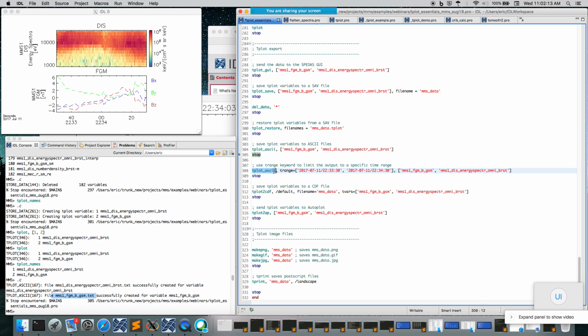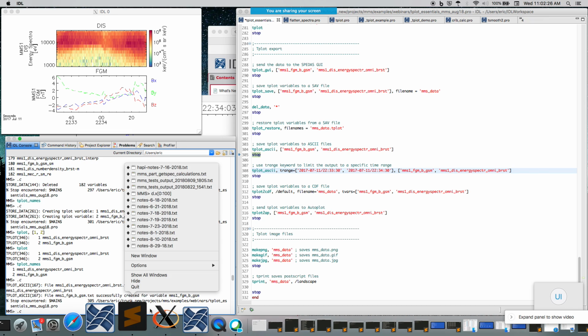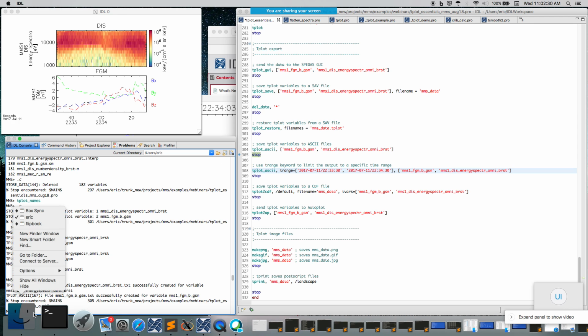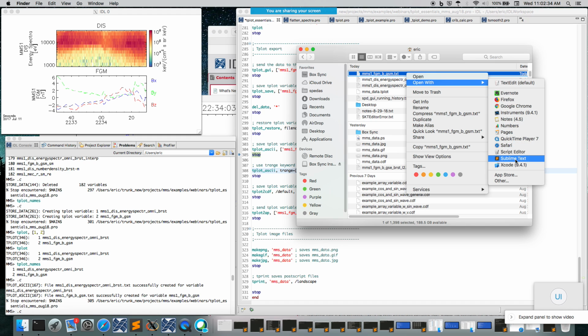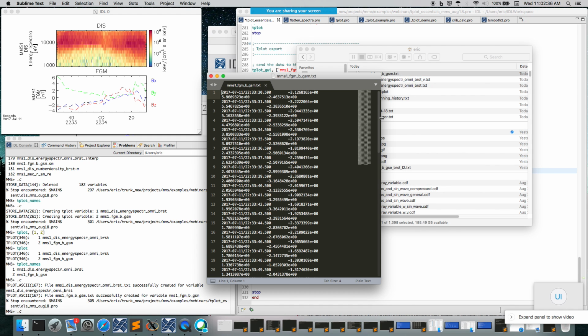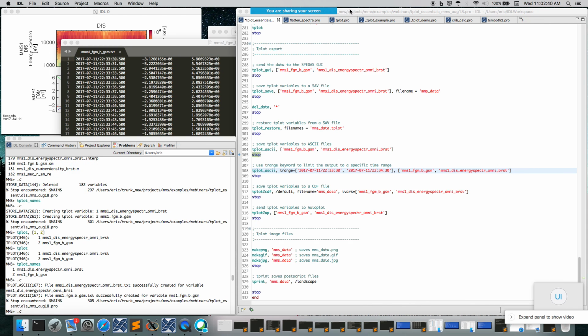Another useful keyword to tplot_ASCII is the trange keyword. This allows you to specify or limit the time range of the output data. So for instance, let's make sure this actually works. The first time in the FGM file is 22:33:03.30.